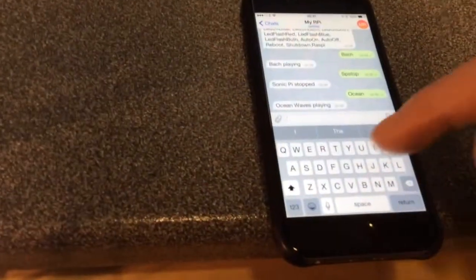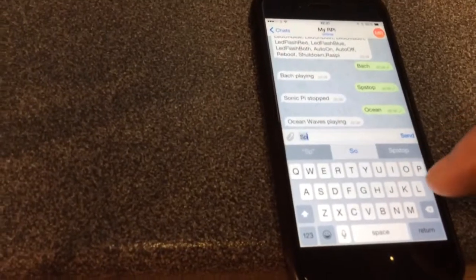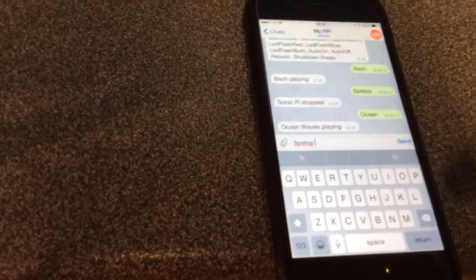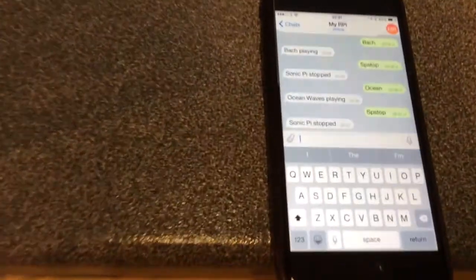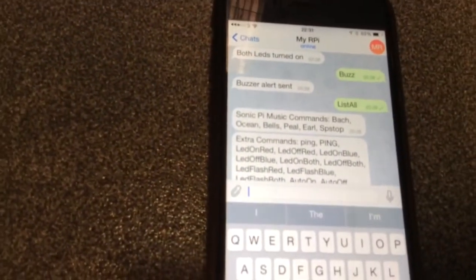Let's move back and stop that, because this runs continuously, which is why we need the stop command, because otherwise we'll be there for the duration. So SP, and we'll pick it up from the shortcuts down the bottom there, send that, and that will stop it from playing. Remind ourselves of the commands further up the top. We've had bark and ocean.